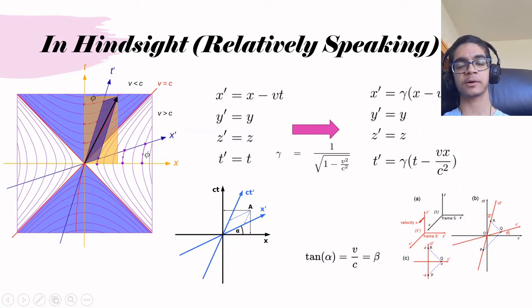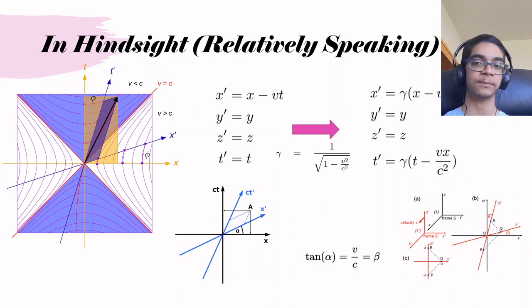And there we get this lovely little angle called alpha, and we can figure out its tangent and relate that to beta, and then we can come up with equations relating gamma and beta, and so on. But the main two things that I want you guys to remember from this before jumping forward is that in our space-time diagrams, we can examine other reference frames from the perspective of one reference frame using the aforementioned Lorentz transformation. And of course, remembering that gamma gets bigger as we speed up.